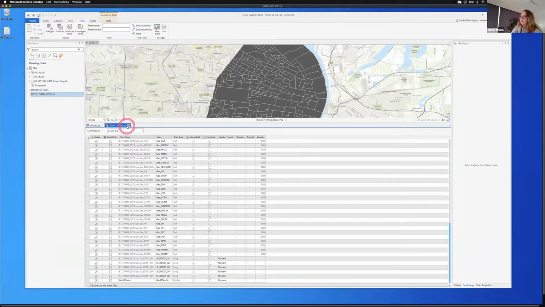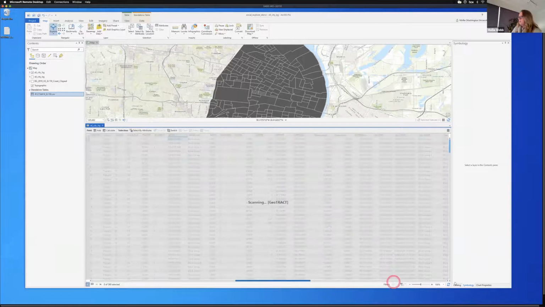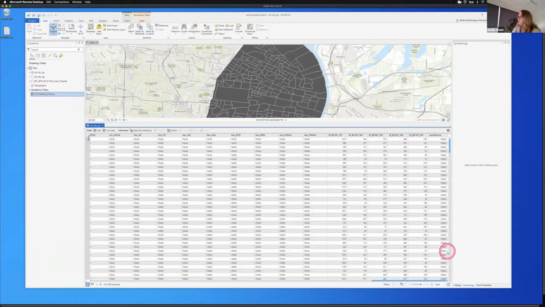And then I'm going to close my fields view. And so if I look all the way over to one side, I've got a lot of fields here because I've actually already joined these layers, but I can see I've got GeoID num here all the way at the far side. Now there's no values in this field, so I have to populate this field with values. And I'm going to do that by just taking the value in my GeoID column and inserting it into my GeoID num column.